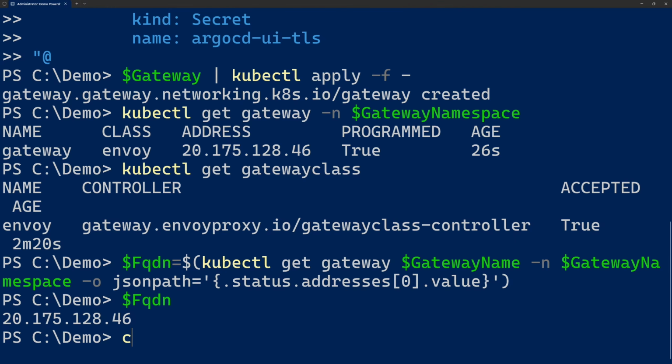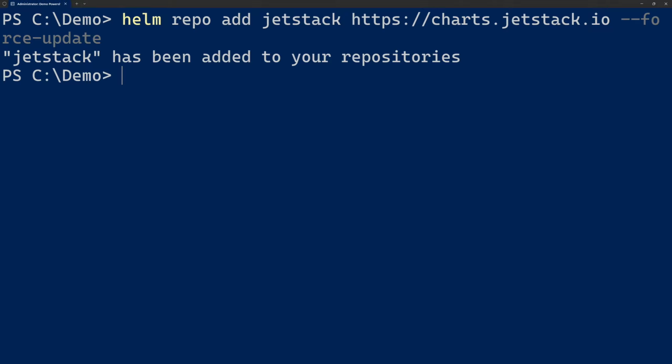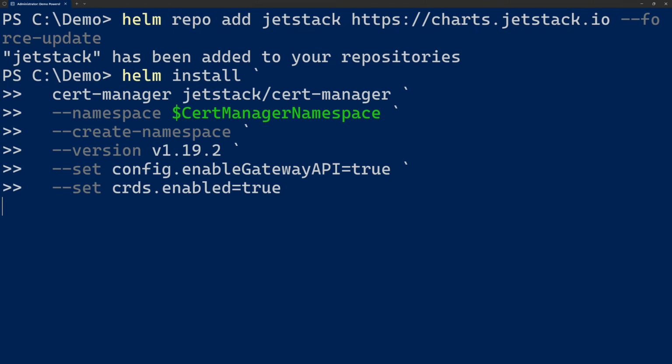Back in the terminal, let's clean up this window and add the Helm repo for the Cert-Manager. Once this has been added and also updated, we are going to install the Cert-Manager with the Helm install. So here, Helm install for the Cert-Manager, then I provide its own namespace and create this namespace.